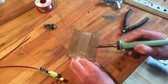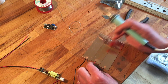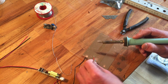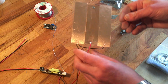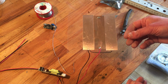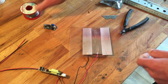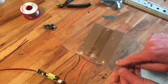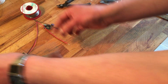Okay, so we're gonna make this one too here. I thought about feeding it on the other side. Well, I cut the wire short, so that's not an option anymore. So this is what we have. Ain't that pretty? It's kinda weird. But that's what it is. And you could do the same several times, like this one here and one on this side again, to make it a little bit more efficient. So this part is done.